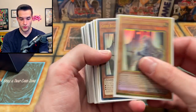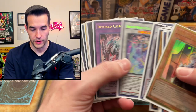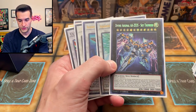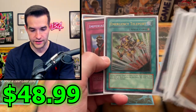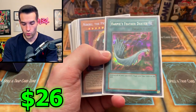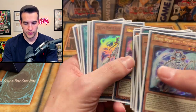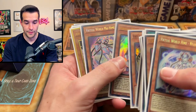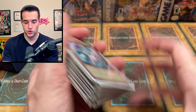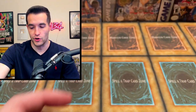Another deck — splitting it in half to get through it faster. Ghost Belle, hand traps, D-Barrier, Helianthus, Cosmic — here's our stuff. Invoked Blue Eyes? Crystal Bees, Coral — might just be random stuff. Zeus secret rare, beautiful. An Evolzar Dolkka ultimate — that's a big card. Ash Blossoms. Nyan — oh, it's Virtual World! And the game promo Infinite Impermanence is cosmic cycle. Virtual World looks very cool, I've never actually played this deck so I might just keep it constructed.